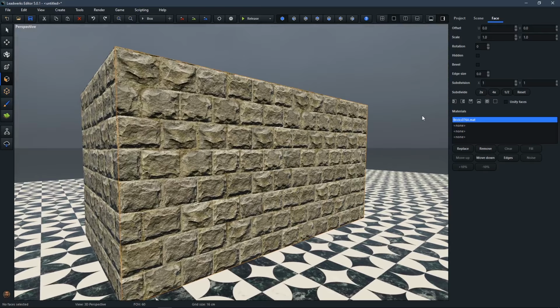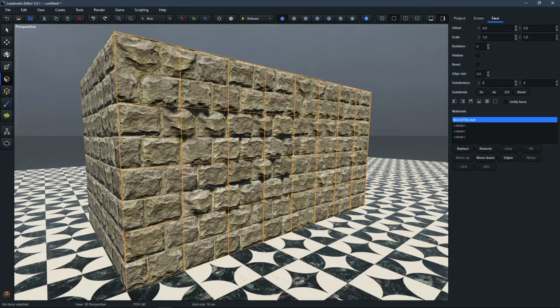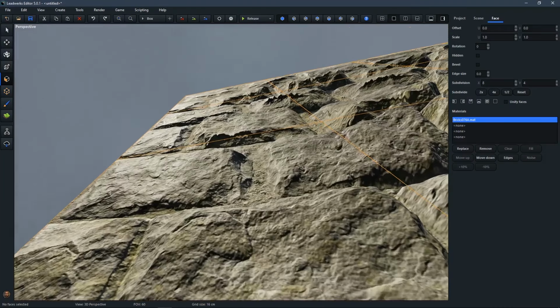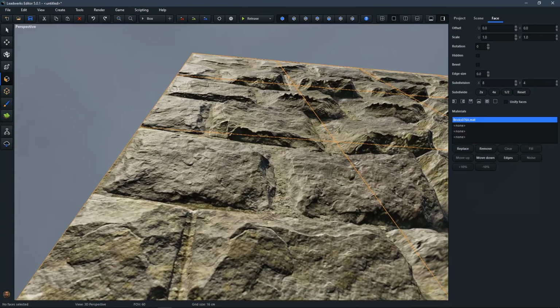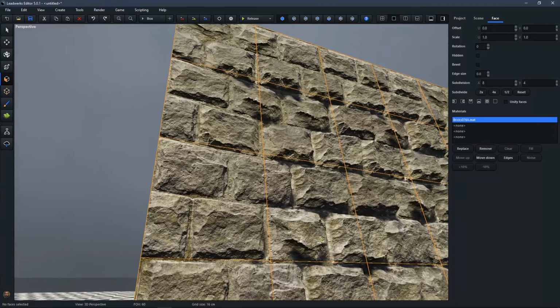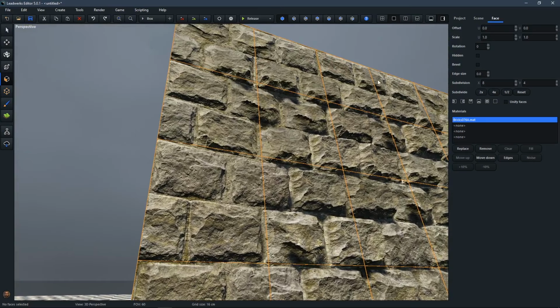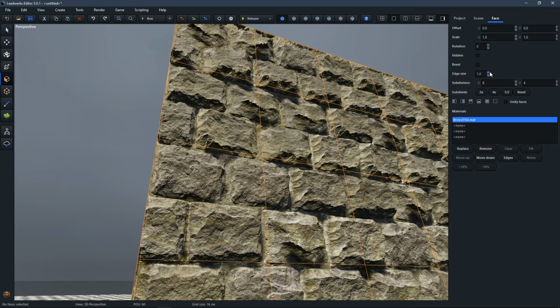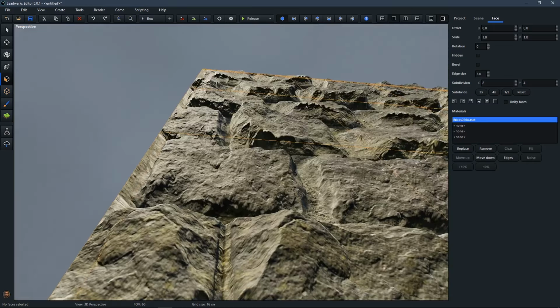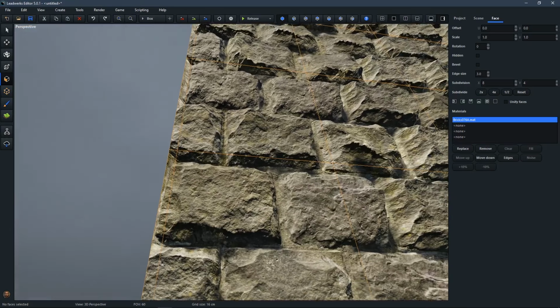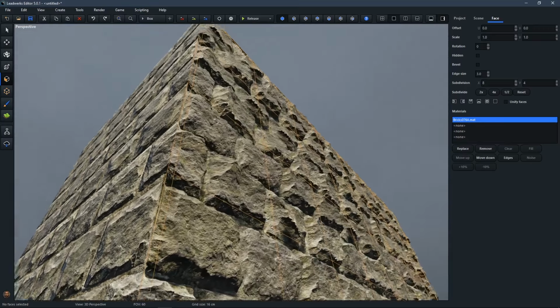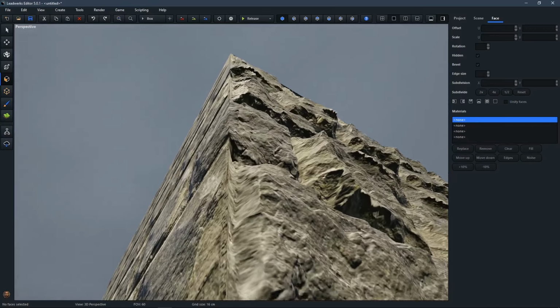So what we really want to do here is add some subdivision back in. And you can see it's still fading out way earlier than we would like. But we do have a way of fixing that. We can just increase this edge size. And now we have displacement that goes up almost all the way to the very edge, and then it cuts off.